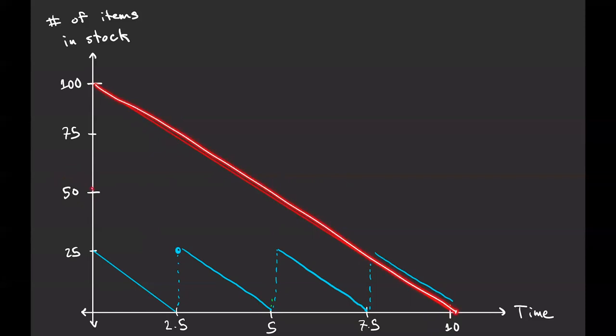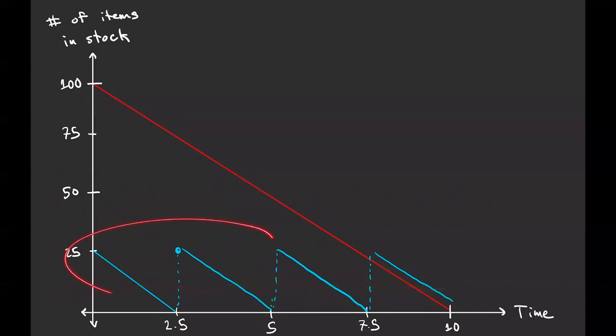I'm just looking at the halfway point right there versus when I do multiple batches of 25, so four different times I produce 25 t-shirts. Because I'm only producing 25 t-shirts at a time and then selling all of them before I produce more, I never have more than 25 in stock at a given moment. And actually the average here ends up being right in the middle at 12.5. And so in this blue scenario, I have a lot less in stock at a given time than I do in the red scenario.